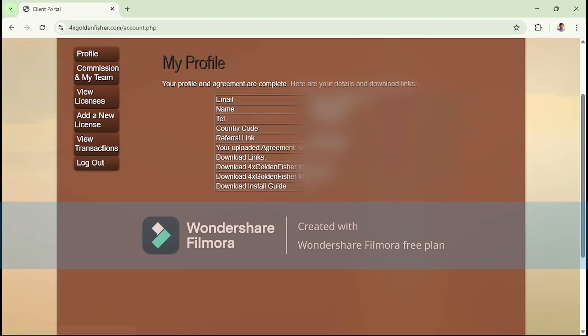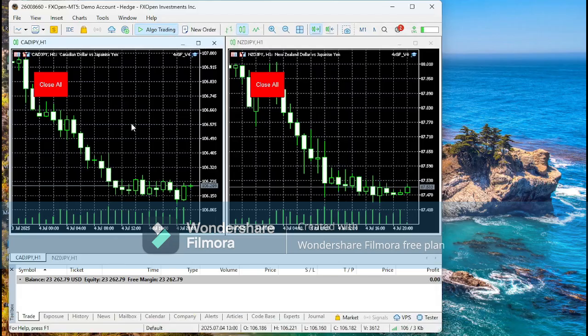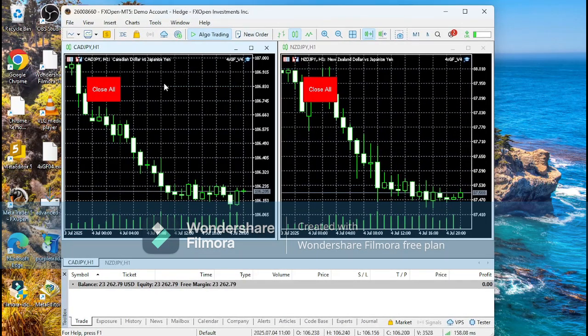Now open the MT5 platform. I've already installed it here. Open it. After opening, you'll see a page like this. First, after opening the MT5 platform, you need to log into your demo account. How to log in?